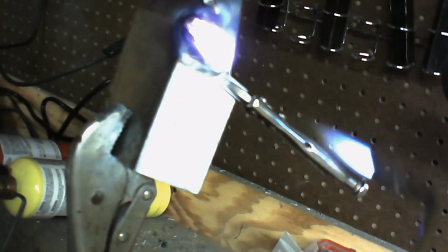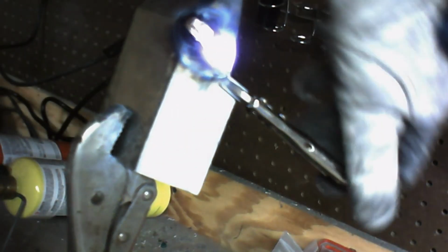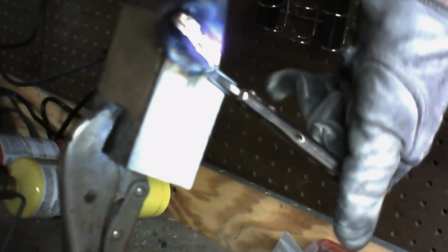Now what we're doing is we're just heating the metal up, and the brazing solder actually follows. It will follow the heat in the metal. It'll follow it all the way down, and if you keep the heat out in front of the solder, it'll follow where that heat travels to. Now once you get down to a certain point, you're going to want to pop these off because you don't want to solder your channel locks on there, obviously.